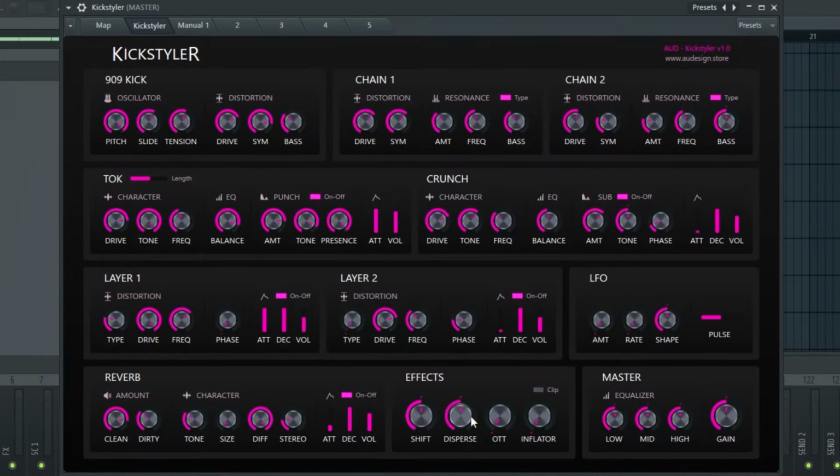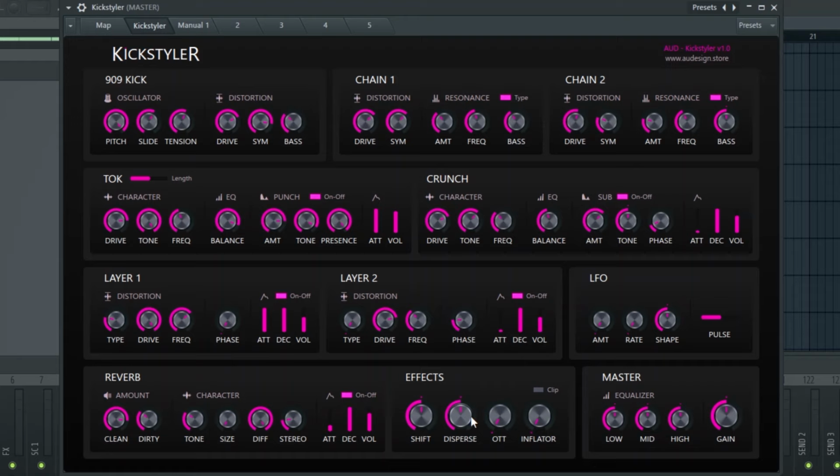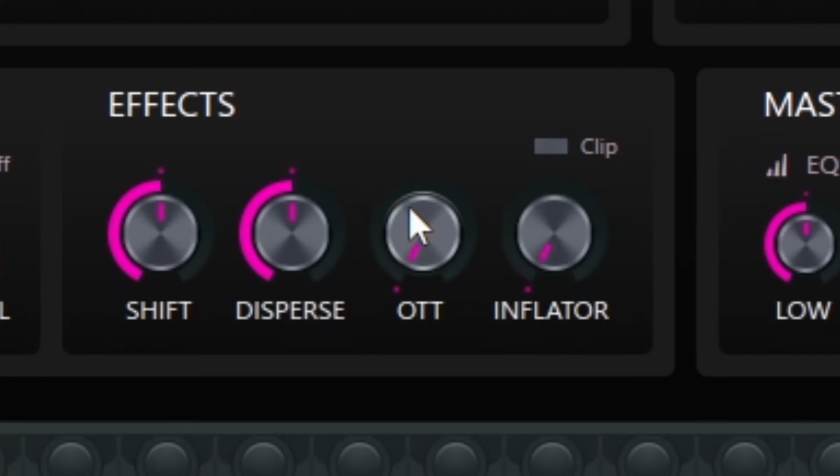Disperse is emulating Disperser by kilohertz without having to actually own it, as it's a rough copy made within FL Studio's capabilities. It only affects the crunch, and while we're fully aware that it's not often its place here on hard kicks, we also know that maybe a bunch of you will like how this sounds when making something more experimental. OTT is just OTT.